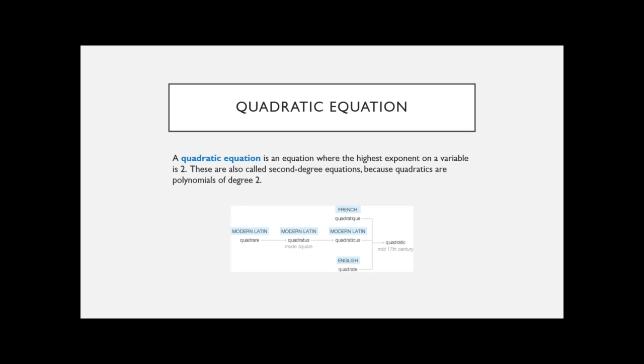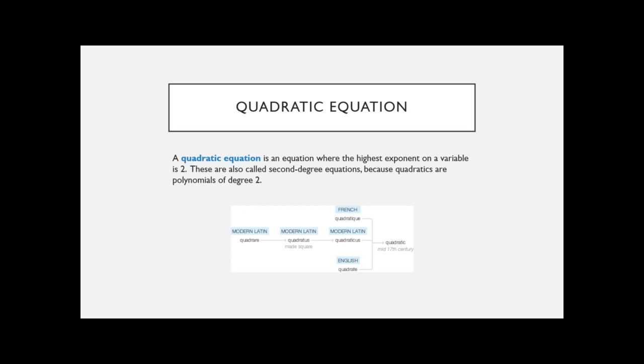The word quadratic actually comes from Latin. I had to look this up because when I hear the word quad, I think 4, because that's just how it's used today. But it actually comes from Latin, where it means made square. Squares have 4 sides, so that's why the word quad is associated with 4 today. But if you think about it, these are things with exponents of 2. They are squared, so that's where the name quadratic comes from. It does make sense once you understand where the name comes from. If you were just trying to figure it out based on what you know about words today, it wouldn't necessarily make sense.